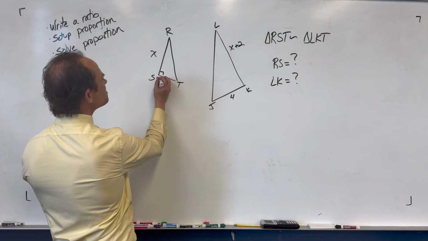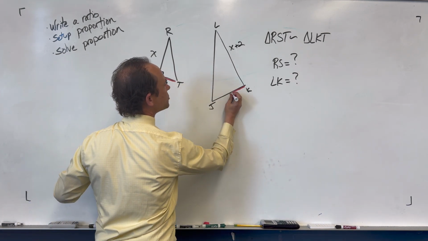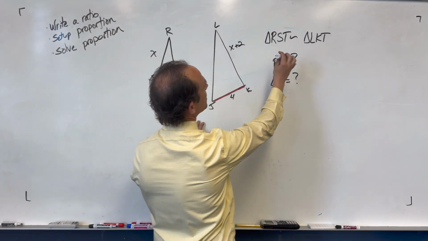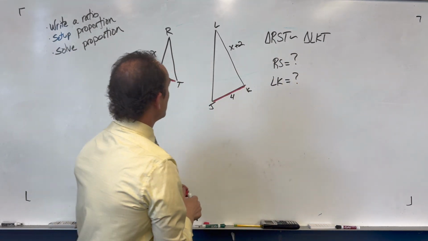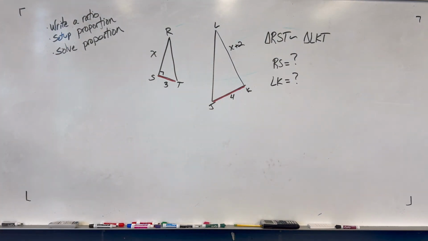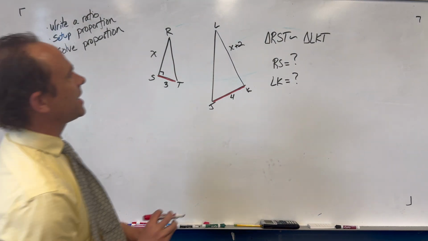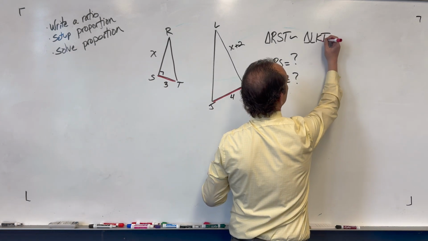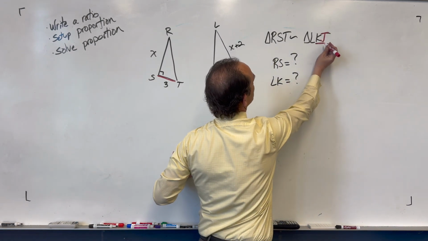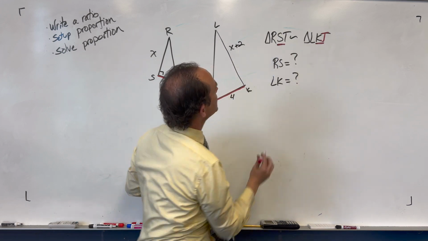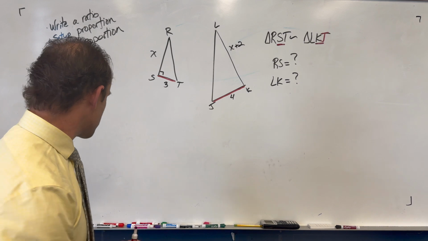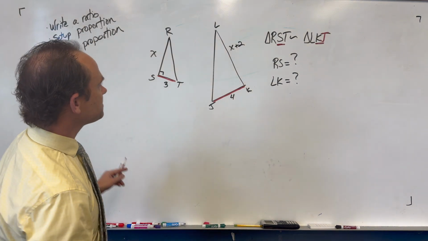I can tell just by the way it's oriented that these two must be corresponding. It's also clear here that we have J, K. Can I not read my own handwriting? Yeah, this would be a J. I wrote a T. I was going fast there. So these two here are going to correspond here. So ST and KJ are corresponding. All right, so that should work out just fine.